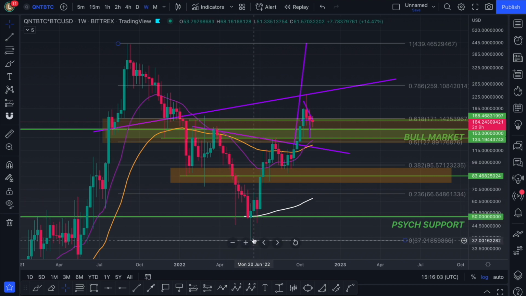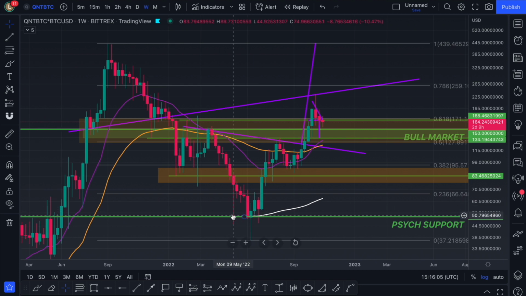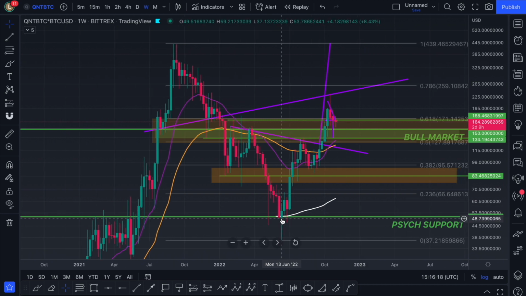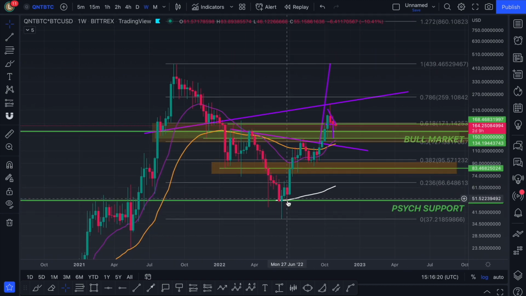Yes, we did go below 50, but swiftly reclaiming the old $50 support we had here and previously over here as resistance and support, and very key support there. We reclaimed it, confirmed its support again, in line with the 200 weekly EMA. I remember telling you guys, wow, this is the first time the 200 weekly EMA has ever appeared for Quant. So technically, as long as you're above it, Quant is weekly bullish. So that means for months ahead, we should be going up.